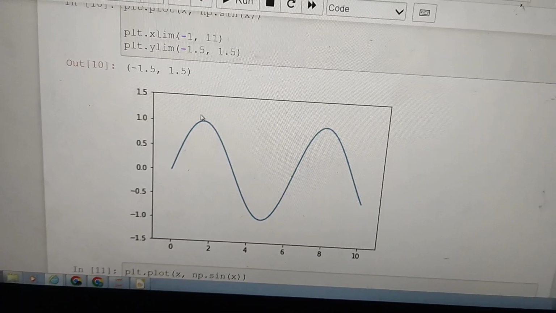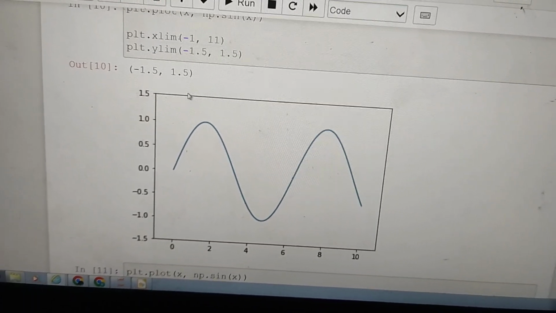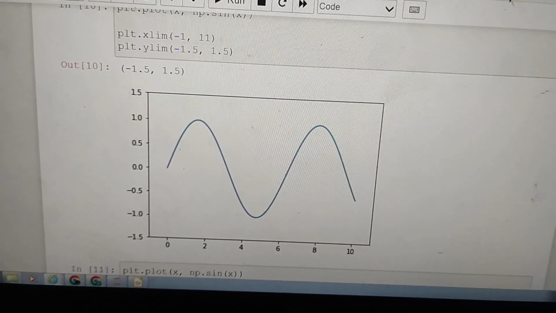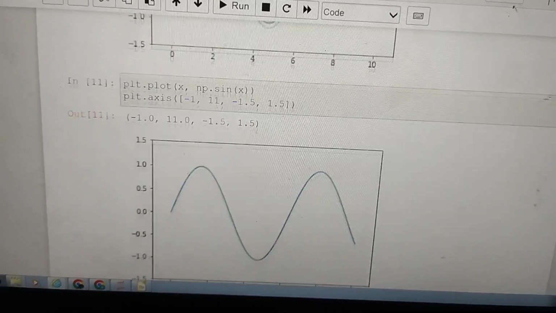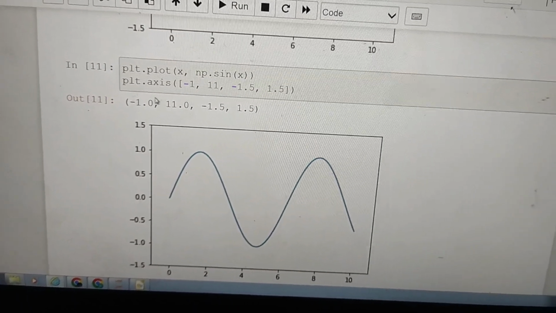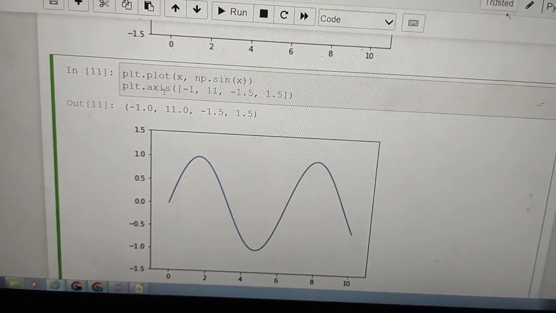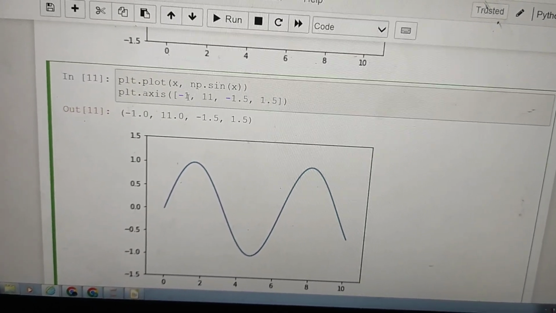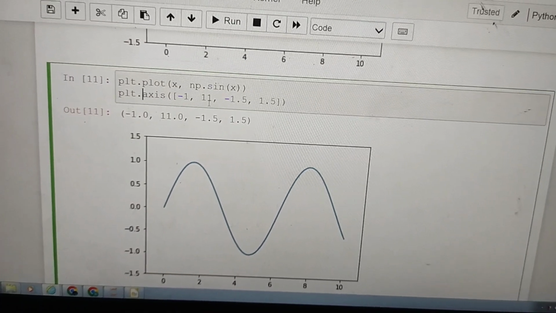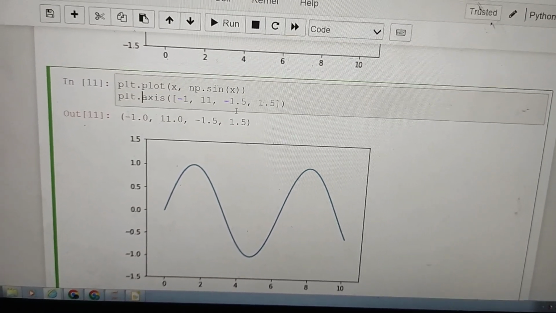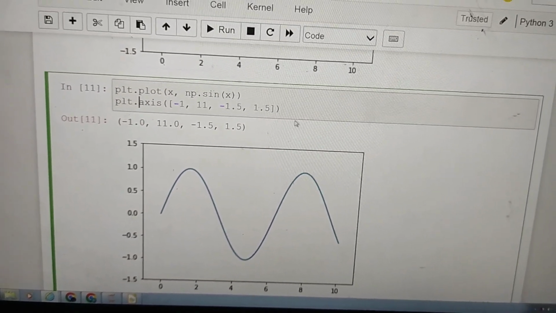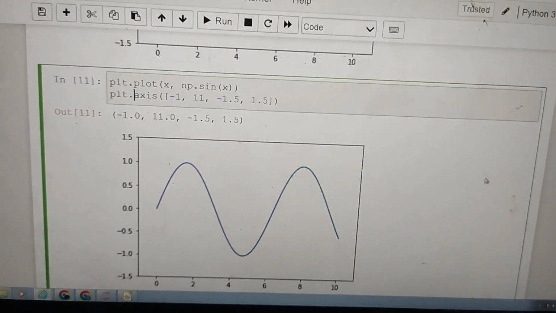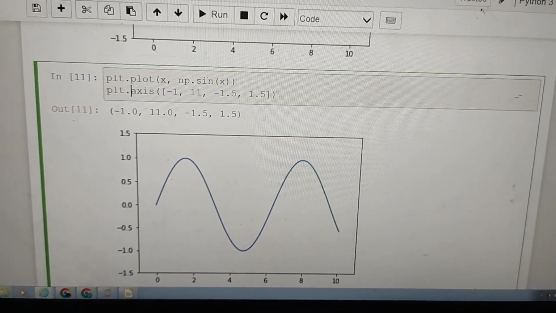You are using lim for setting the limits. Instead of writing two lines of code, I can use a single line of code by calling the axis function. In the axis function, first I mention the x lower limit, x upper limit, then the y lower limit and y upper limit. So this is how your limits can be specified within a single line.